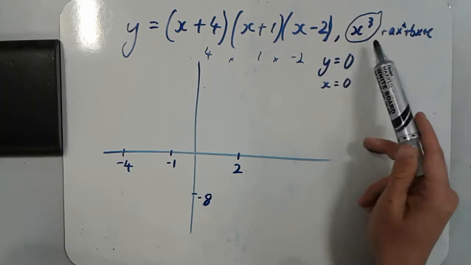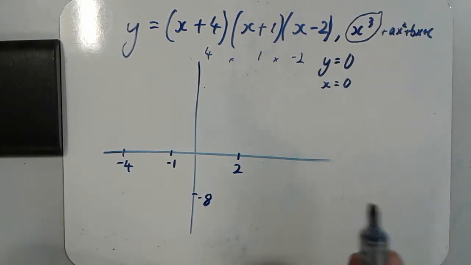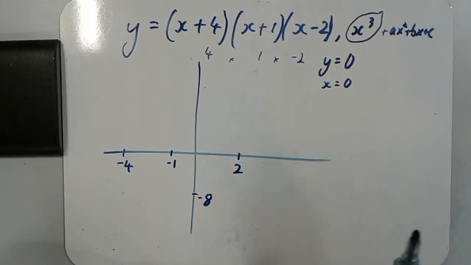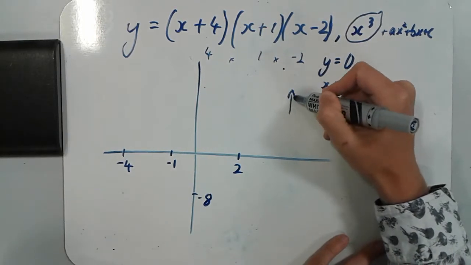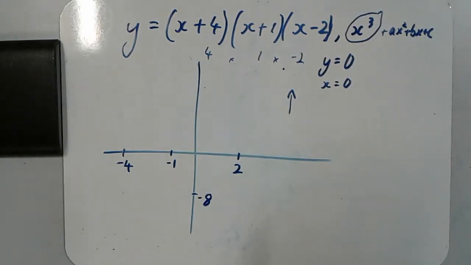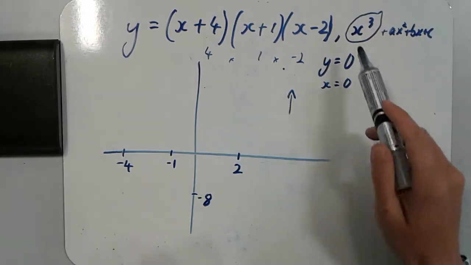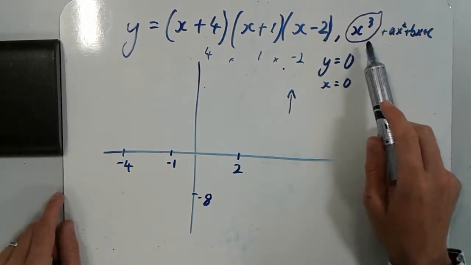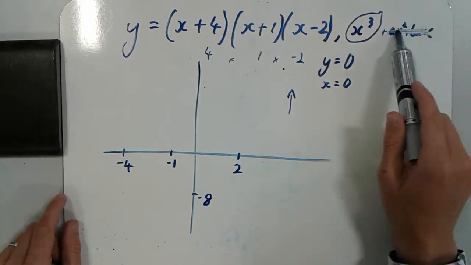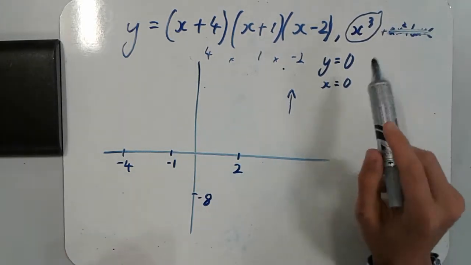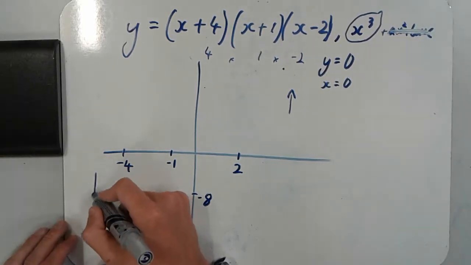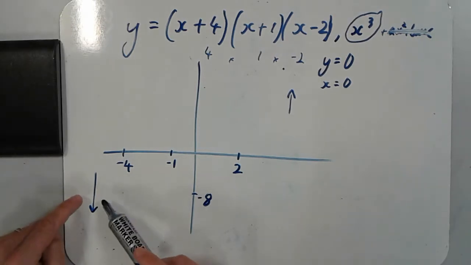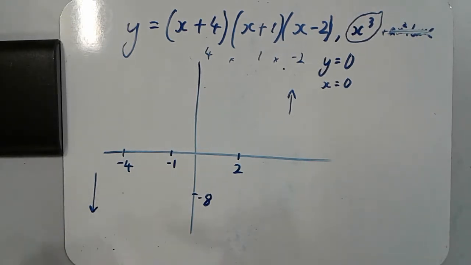Now let's think what would happen to a large positive number cubed. A large positive number times by itself, and then times by itself again, is now very large and still positive. So our graph should be tending up here for large positive values. Now let's think what would happen if the x value were large but negative. Again, we can ignore all of those terms. They're going to be much, much smaller. A negative number cubed, a negative times a negative times a negative, will still be negative. So our graph for the negative values should tend down here.